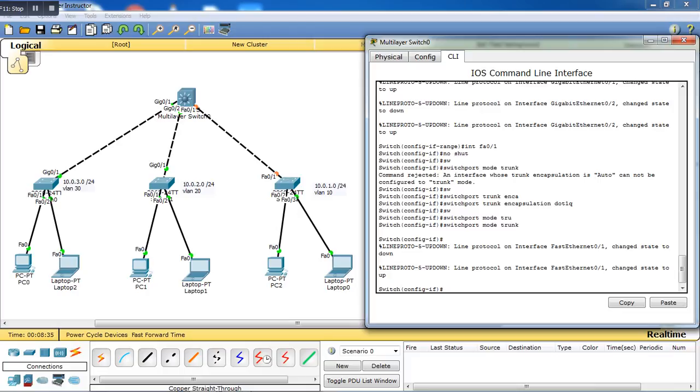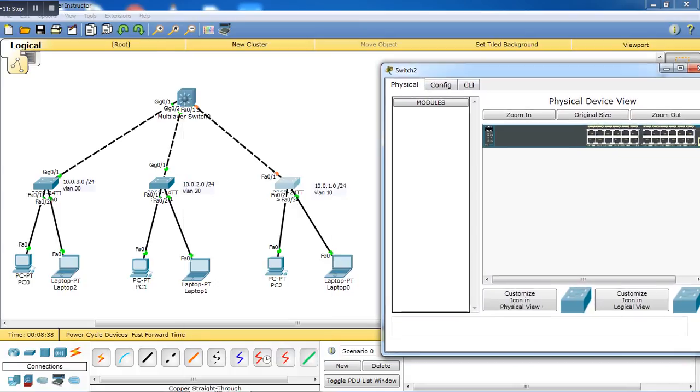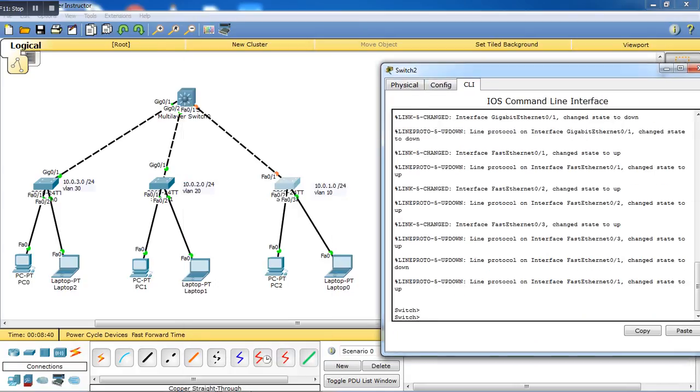Okay, so right here, bring the interface up.